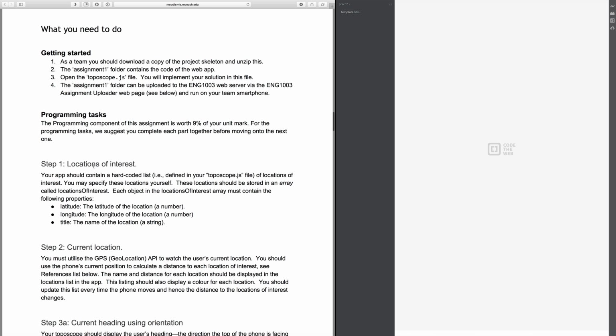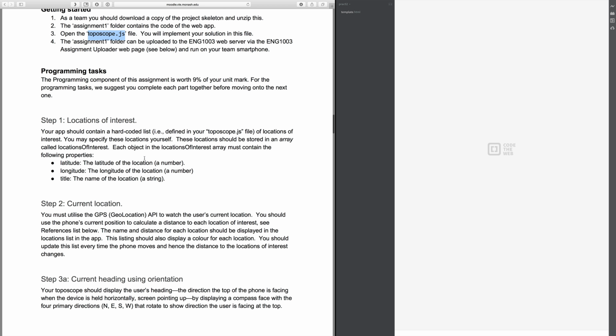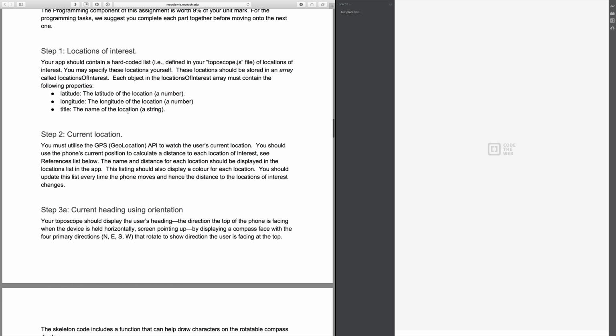We talk about how to get started with the app, which is to download the assignment skeleton, and you make all your changes in a file called toposcope.js, so there's just one file in the skeleton that you need to modify. And we talk about the steps to work through to do all the tasks for the assignment.